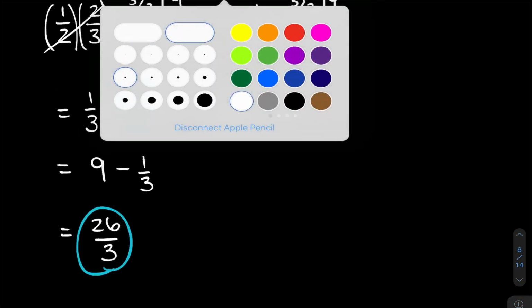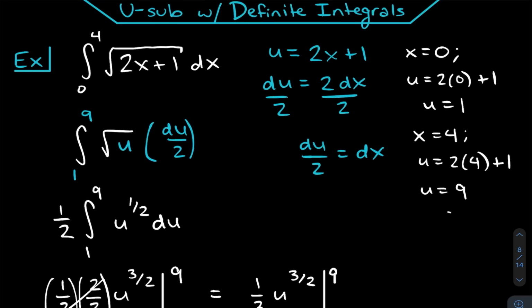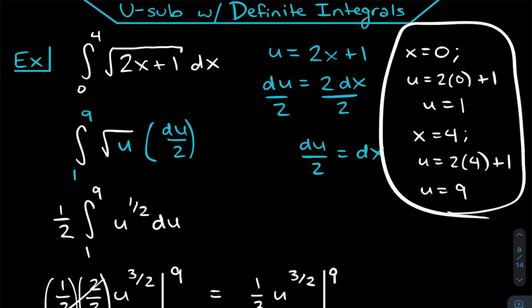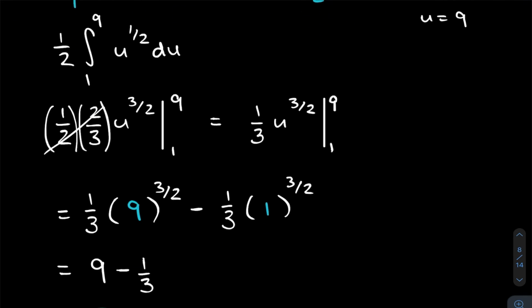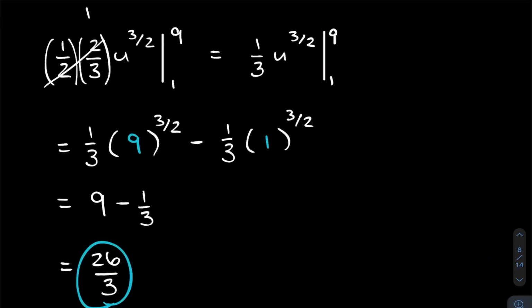Okay? So really not all that much more work here. You end up with just converting your bounds, and that's really not all that bad. Yes, you have to use the fundamental theorem of calculus part 2, but again, that's just a bunch of algebra and arithmetic. It's not the end of the world. It's just more annoying work. It's more annoying than it is difficult. What is difficult is the stuff at the beginning to find that substitution. That's what I would consider the hardest part of this whole thing. That's what gives a lot of students that, I guess that's what gives u-subs a bad rap. I think that's a good way of putting it.